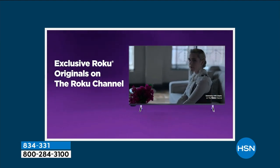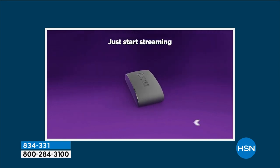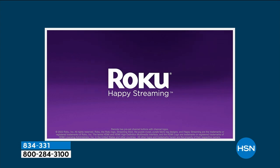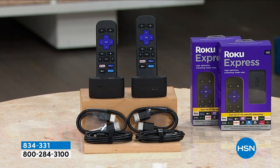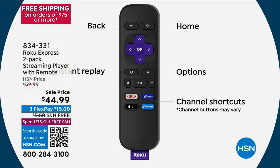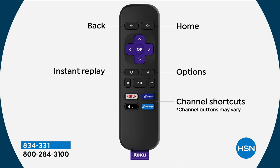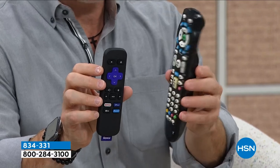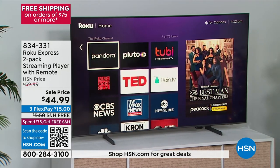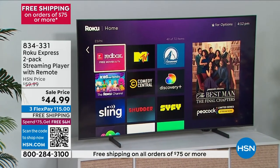Most TVs these days are smart and provide some streaming — but is it easy? Do you have to type letter by letter? Roku has better bandwidth so you stream faster. Hit the home button and all your channels pop up. We were trying to get my mom to cut the cord — she wanted her news channel, so I can easily move it right next to HSN. So easy to customize — add and delete channels. Maybe all of a sudden it's baseball season, then it's not. You remove it yourself — you're not calling the cable company. It's all a la carte.